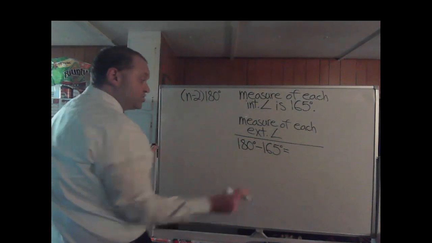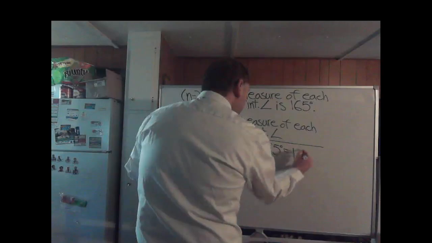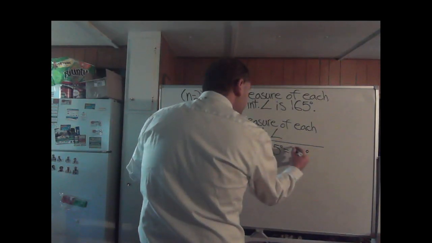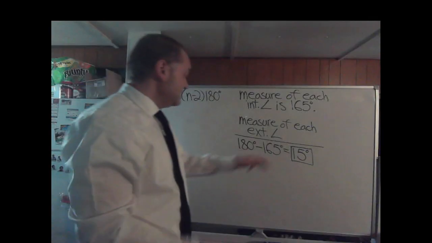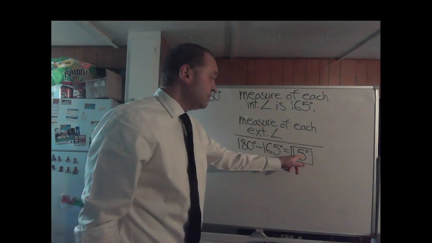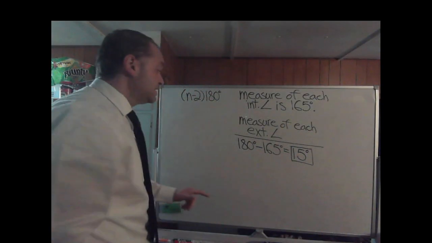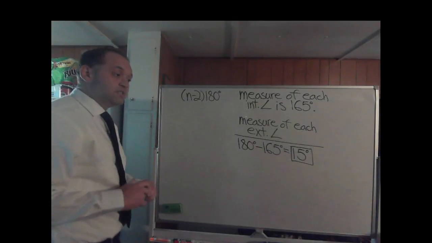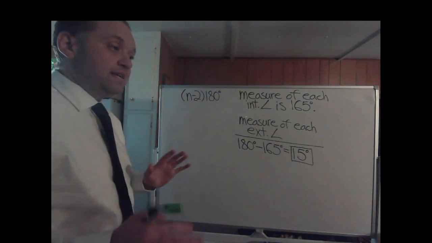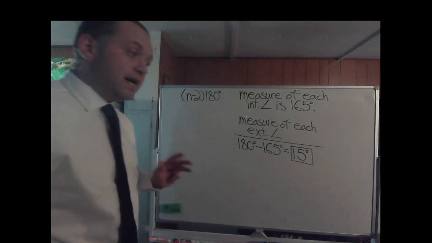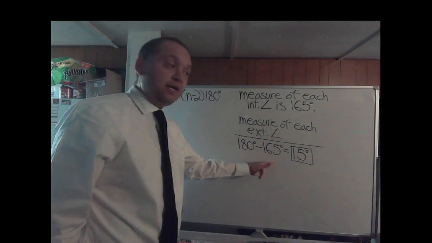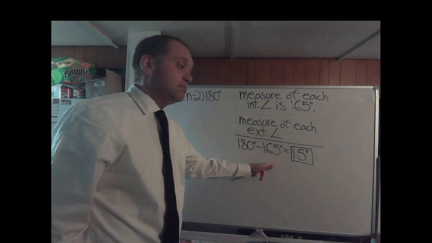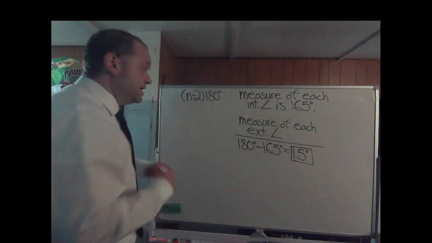And then you get the measure of an exterior angle being 15 degrees. So for this polygon, however many sides it has, the measure of each exterior angle is going to be 15 degrees. Now, last but not least, we just got to figure out the number of sides it has. Well, this is why I had us start with the measure of each exterior angle, because from here, it'll just be like the last two problems. We can just go on and find our sides.